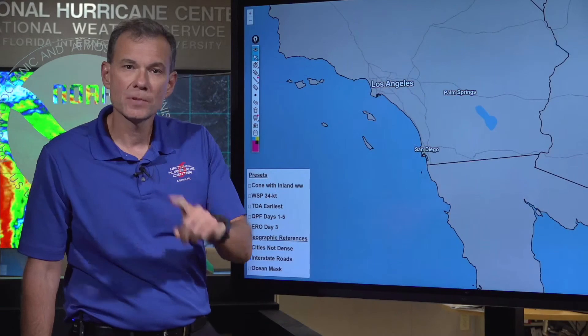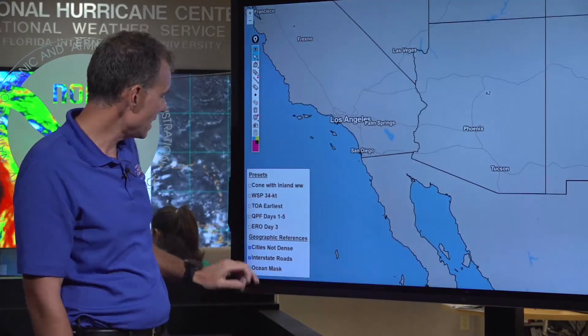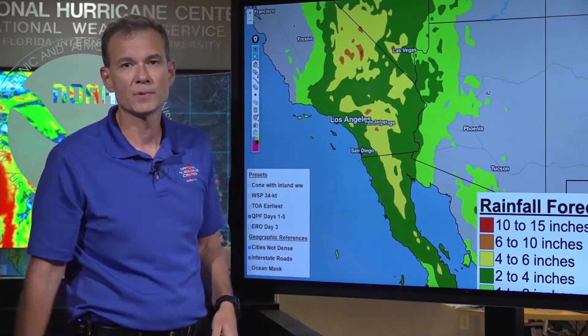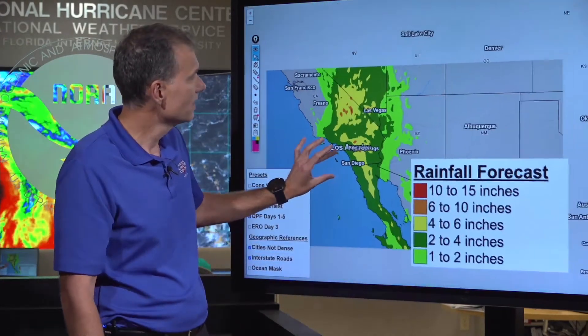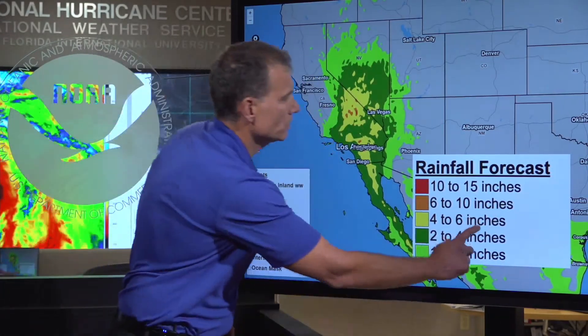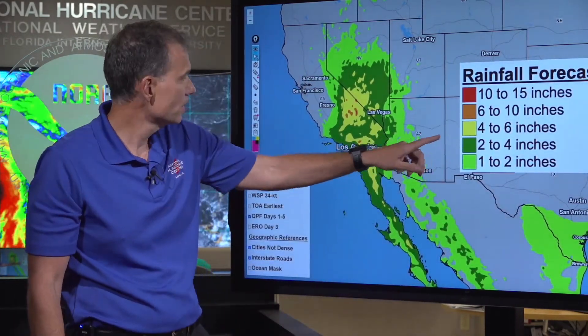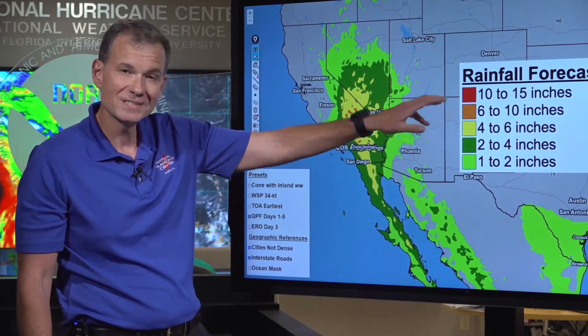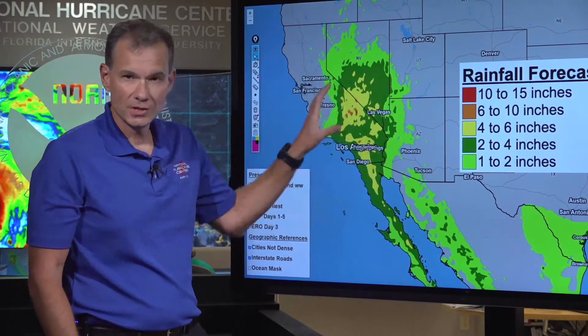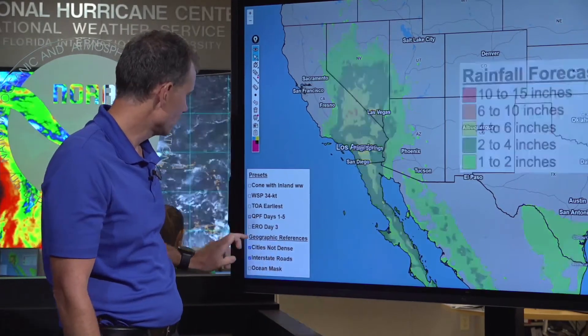But the wind isn't the biggest part of the story. The biggest part of the story is going to be the extremely heavy rainfall that is going to come with this system. This system is going to pull all that tropical moisture into southern California, the southwest United States, and in and around Las Vegas and the southern Nevada area. Look at these rainfall totals: anywhere in yellow, four to six inches; anywhere in orange, the potential for up to 10 inches of rain. These are rainfall amounts that are not typical of this area, and it's going to come down much faster than what this area is used to seeing. These tropical rains come down at a much higher rate and it introduces the potential for flash flooding.